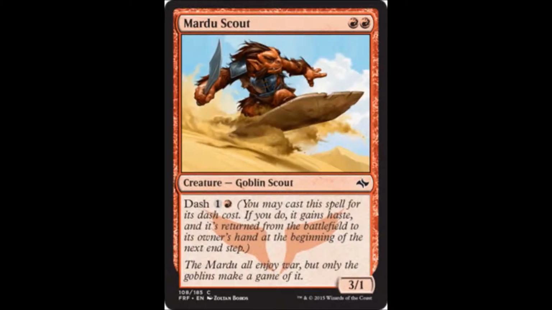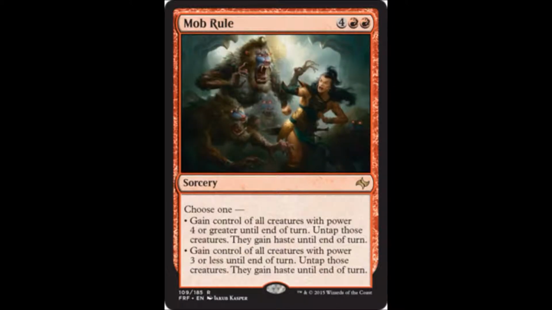Mardu Scout, 2 red. It's a 3/1 with dash for 1 red and 1 colorless. And I like this a lot. I like the dash ability on a card like this. It gives you a little more protection. And this is a good example of the small, aggressive creatures that you want to complement a lot of these spells that bolster them.